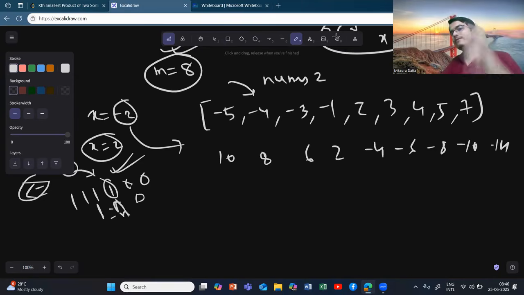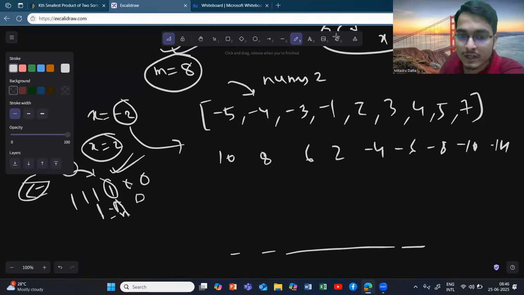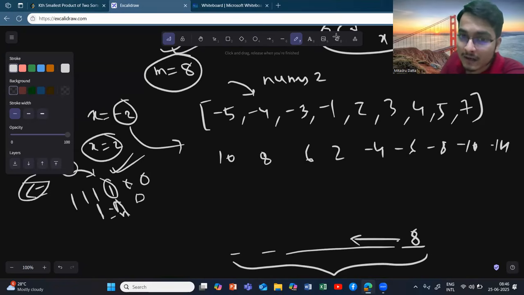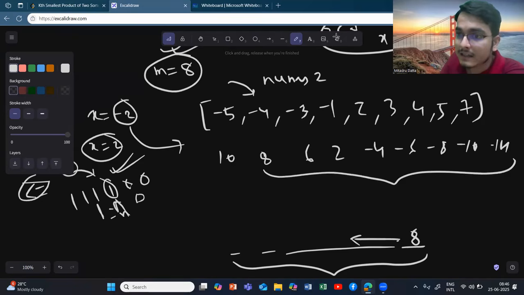So what can you understand from this? It's very interesting. See, you need all the numbers which are less than or equal to 8. Earlier, it was arranged in an ascending order, right? So this was 8, and you needed everything which is less than or equal to 8. Here, everything which is less than or equal to 8 is in the suffix portion of the array. So you can perform a binary search here also in the exact same manner, but the array is reversed. So you just need to reverse your criteria.